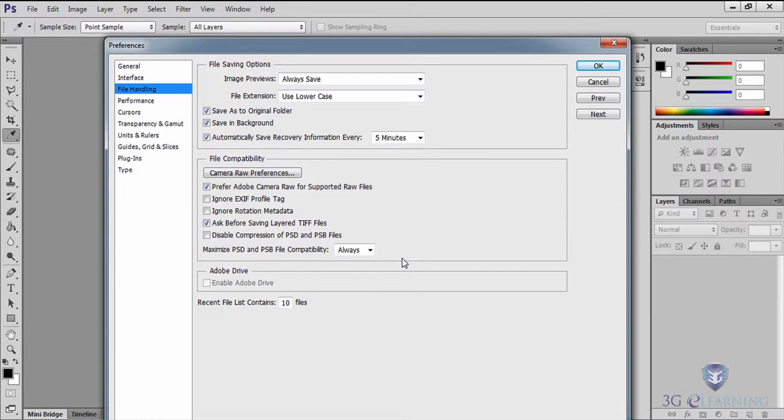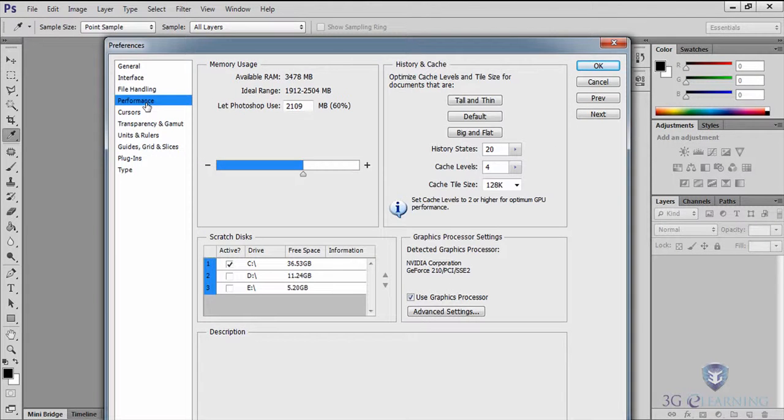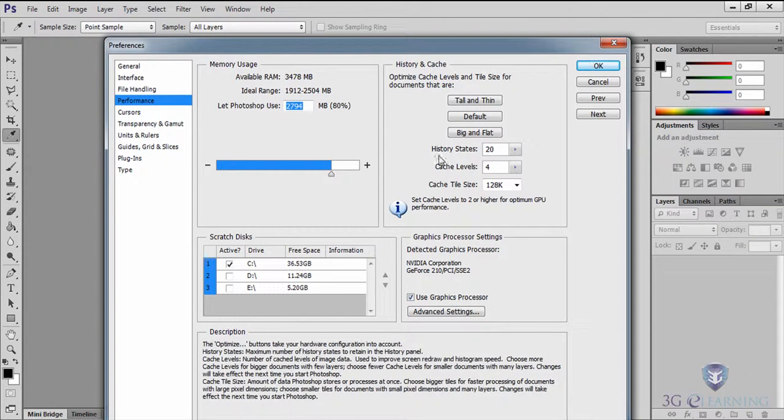The next preference setting I will take a look at is in Performance. I have 8 GB of RAM on this machine and I do heavy Photoshop work, so I often like to allocate 80% of my available RAM to Photoshop. Also, history states are your multiple undos, and 20 is simply not forgiving enough if you do a lot of painting or coloring, so I dial my history states up to 40 or 50. Those are my preferred settings. You can actually go up to 1,000 undos, provided you have sufficient RAM.